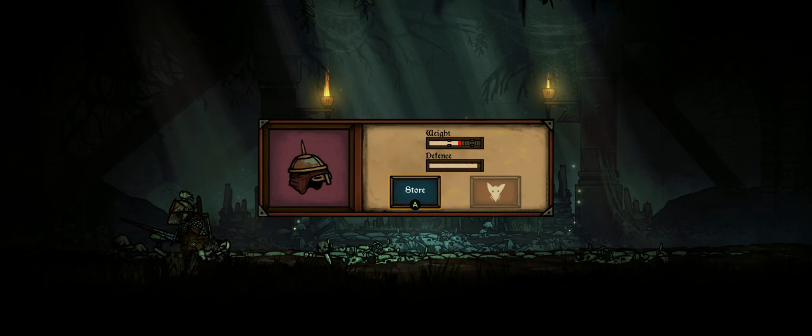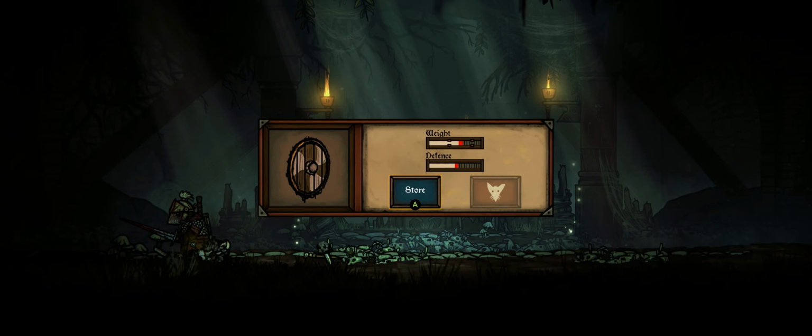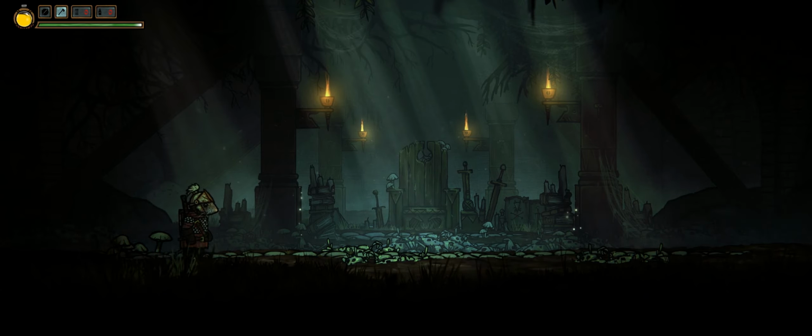He's got a cool looking helmet, but I like my helmet much better from the other boss we killed out here. Store that. Oh, a fantastic one-handed hammer. We'll use that. Store this shield. Hey, and we get an achievement. Nice.